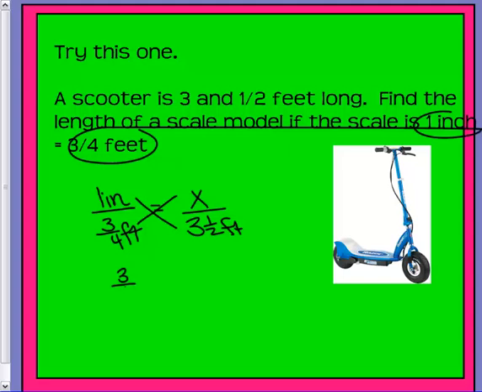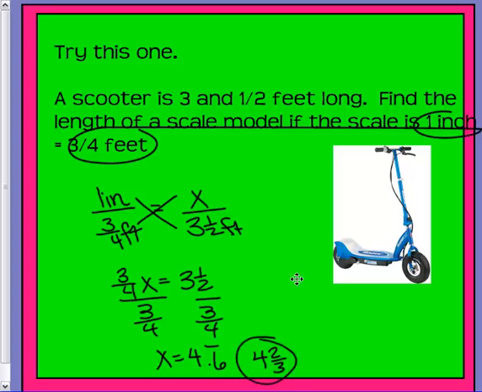Okay, so I have 3/4 x equaling 3.5. Okay, so I'm going to divide 3.5 by 3/4. And when I do that, I get x equals 4.6 repeating, which we know is 4 2/3. So if you put this in on your calculator, you can put it in the decimal form, or you can use the fractions buttons. Okay, but make sure that you change this back to a fraction. Since we're working in fractions, don't leave it as a decimal. Okay, and we make sure that we put inches.